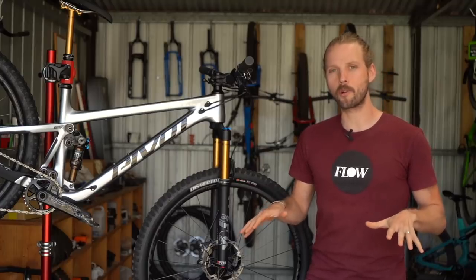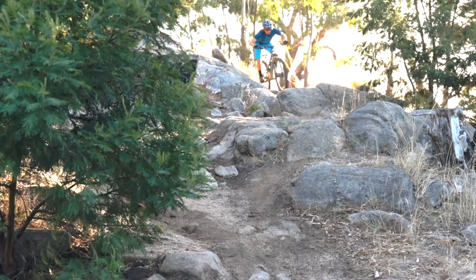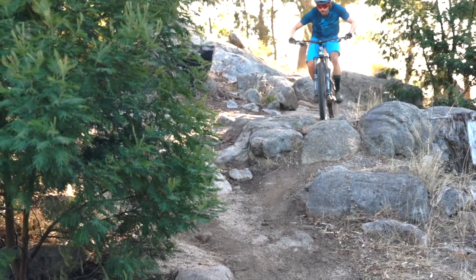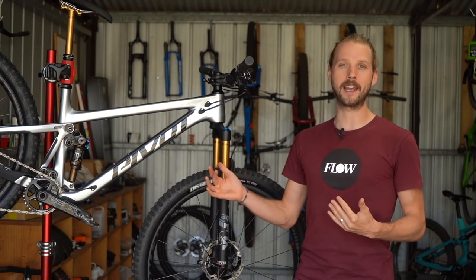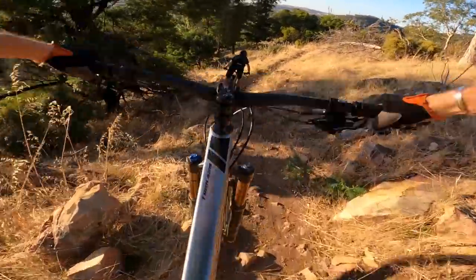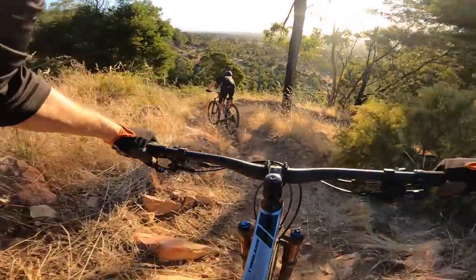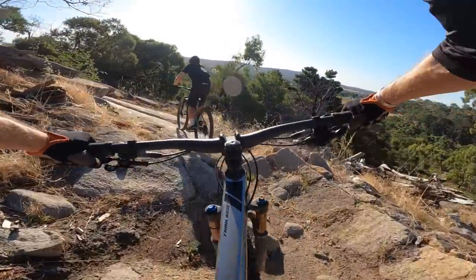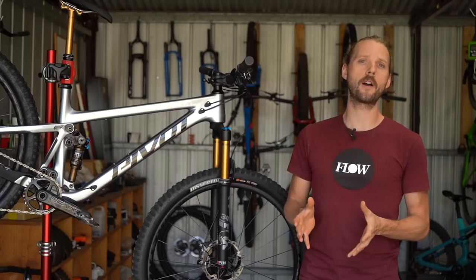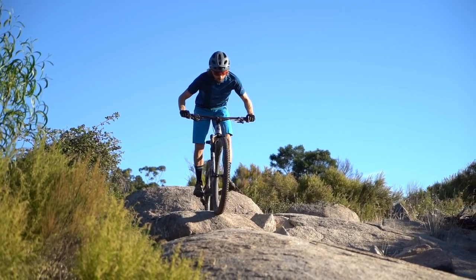The impressive technical trail control extends to the descents. With that newly endowed front centre, the Trail 429 has a really solid footprint on the trail, which promotes greater high speed stability than its predecessor. Despite the sub-13kg weight, it takes quite a lot to get knocked around while riding this bike. Bump control is fabulous given there's only 120mm out back, and while it doesn't hover like the longer travel Switchblade, it does absorb a wide range of hits both efficiently and effectively. The progressive suspension design gives a load of high speed control, manages its travel really well, and I'm still yet to bottom out the rear shock completely.